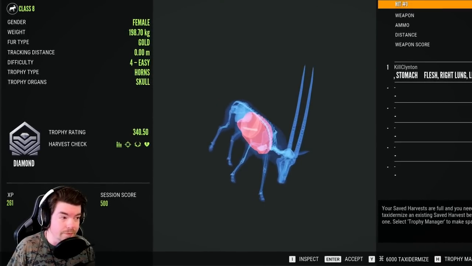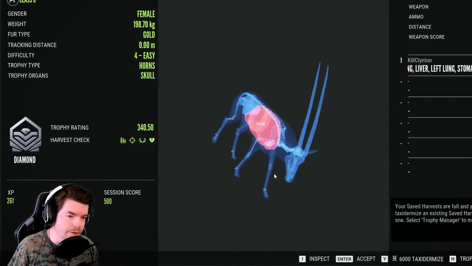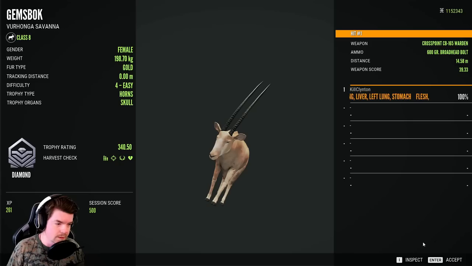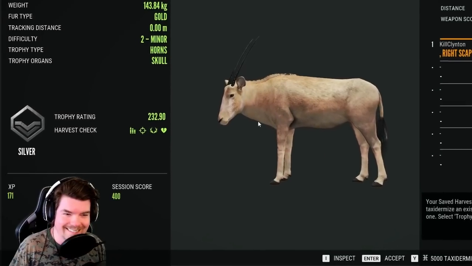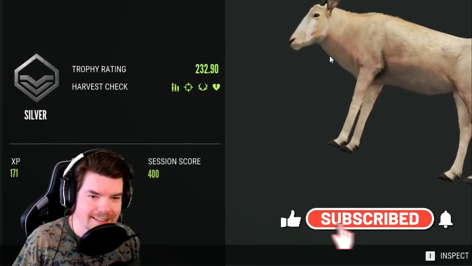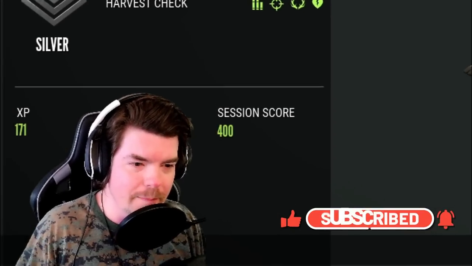Picture perfect. And see, she was only 50 now. I didn't want her to get any closer because I was zeroed for 20. Couldn't let her get any closer than that. That's nuts. Okay, let's pick up the other gold. And we've got an additional gold to go with her. A 232. Absolutely nuts. Look at that. Those are two trophies that I'll mount together.